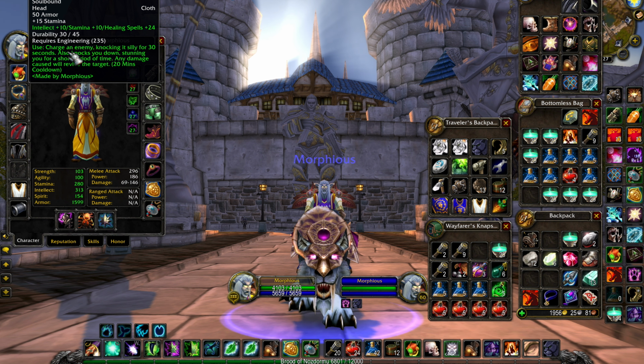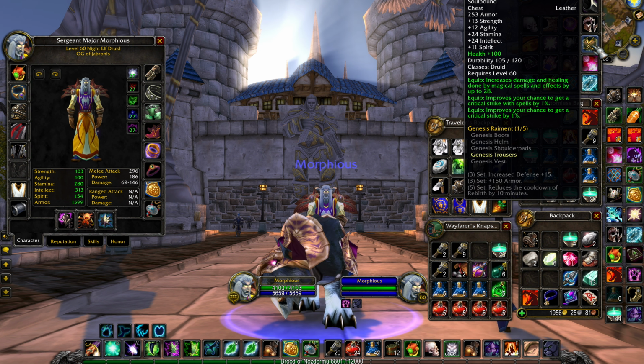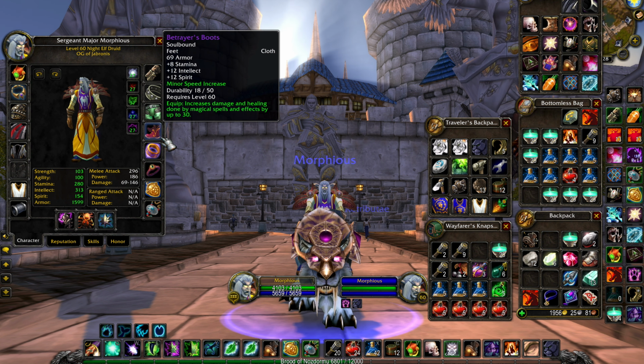I do use the T1 helm, surprisingly enough, just because it's got a lot of base stats on it that I like. T3 helm would also be good here. T2.5 helm would probably be BiS here. I'm not full BiS, I've got a decent amount of BiS gear, but I'm not full BiS. I think T2.5 would be good here. So if I could have that with the chest and then the legs, that's how I would run it. And then boots, I know there's some better boots somewhere, I just can't remember what they are right now.